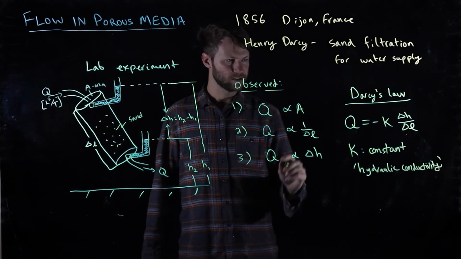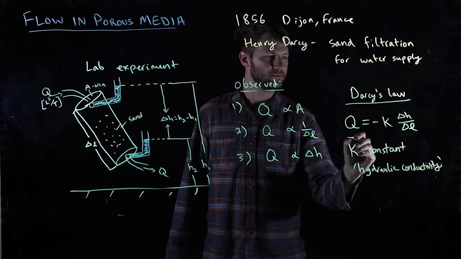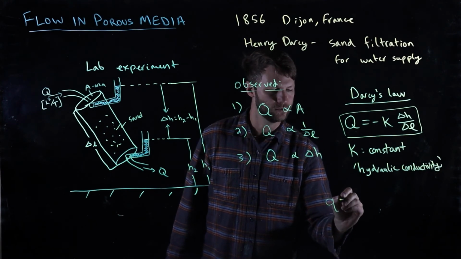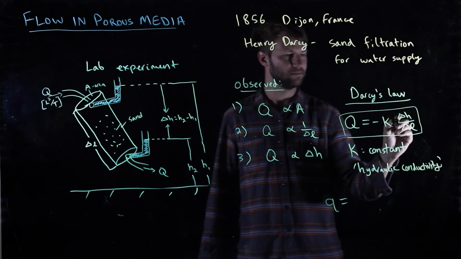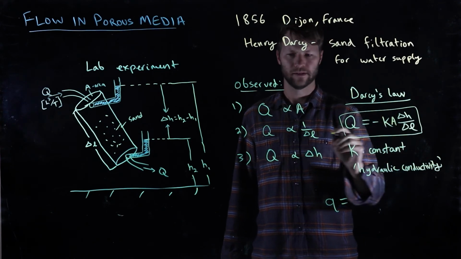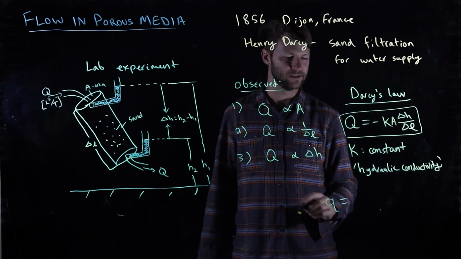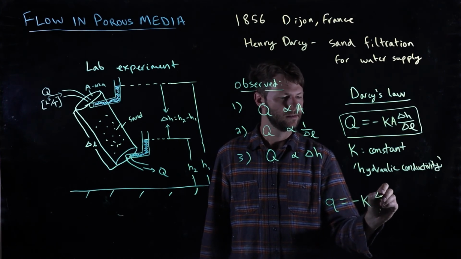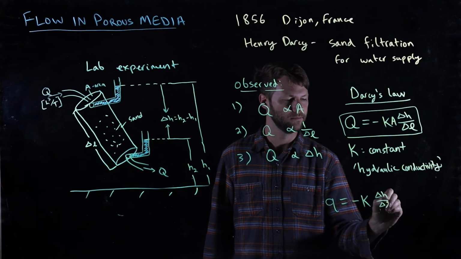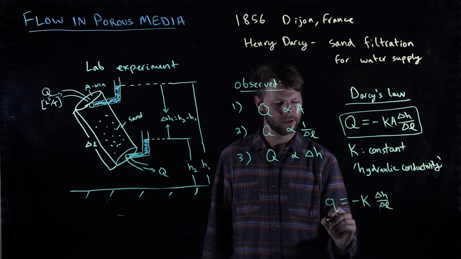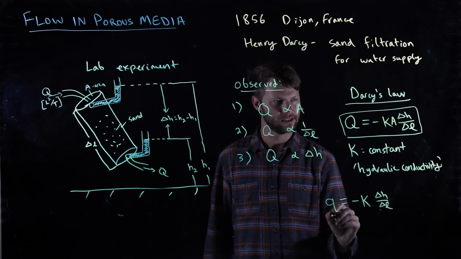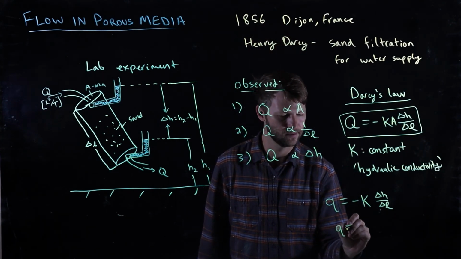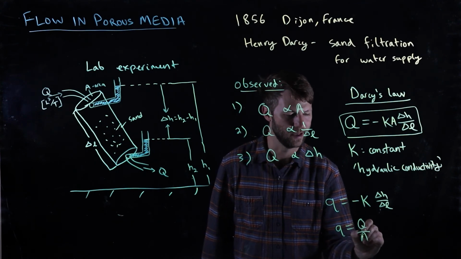The other thing is that there's another way that Darcy's law is commonly written, and you should be aware of it. Whoops, I'm missing one thing here, A. We also said that it was proportional to A. It's written with a little q, negative K delta H over delta L. And this little q here is known as the specific discharge. This is the overall discharge. And this little q here is big Q divided by A.